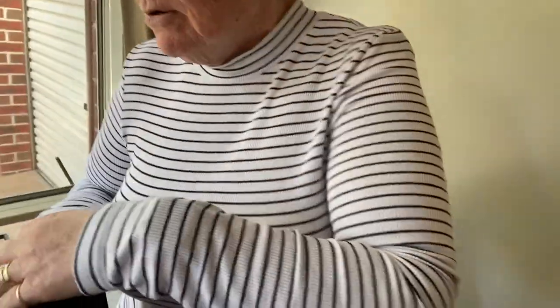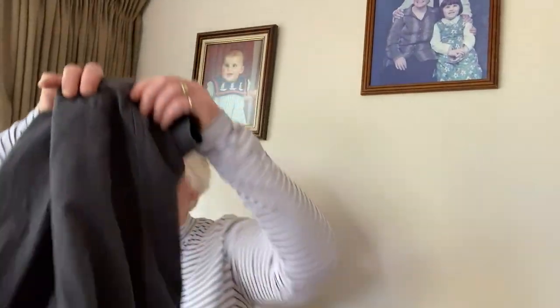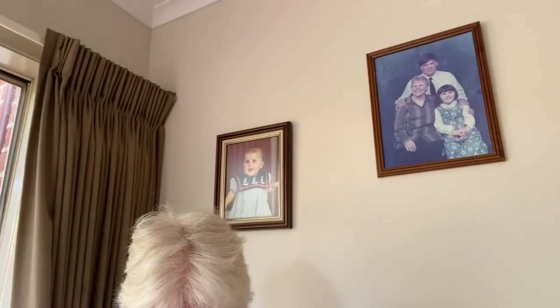What I'm going to do to try and create that seam is I'm going to initially fold the trousers with the four leg seams together, and then I'm going to hang them down in front of me so that they drop nicely. And I've now got them folded in the way that I want them to end up hanging on the coat hanger. So they've got their seams down the middle, and they're virtually how I want them to hang on the hanger.